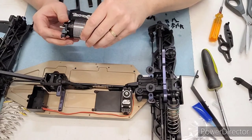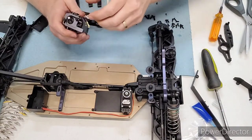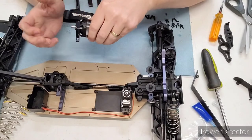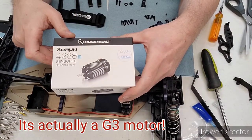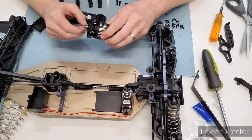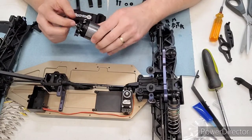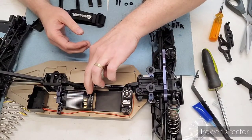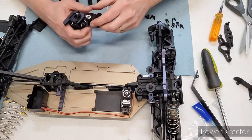Got my motor here with the motor mount finger-tightened on — just wanted to look at where the soldering tabs were gonna lie. I'm running a Hobbywing 2200KV G2 sensored 1/8 scale motor. It alternates bigger screws and the screws this Tekno kit uses every other one, so you can have the tabs angled out one way or the other. I don't want to be near the drive shaft, so we're going with tabs angled this way.